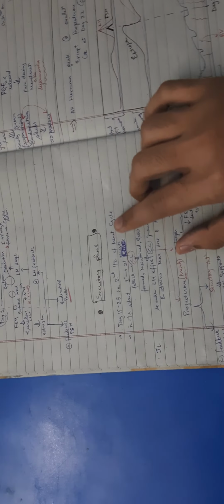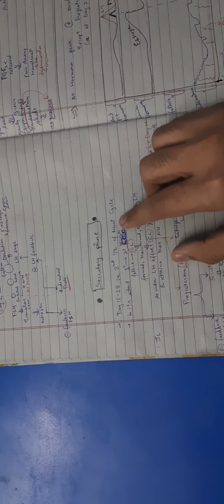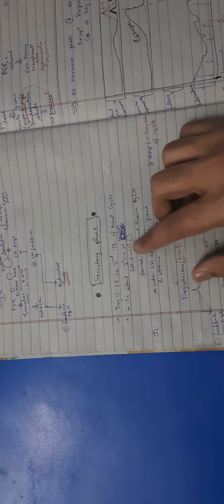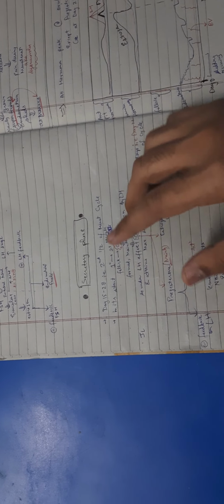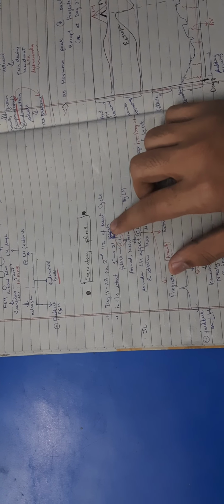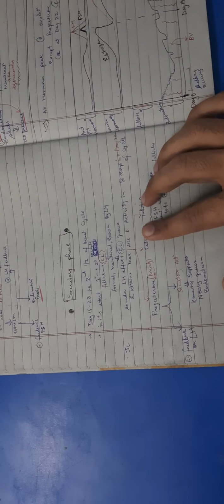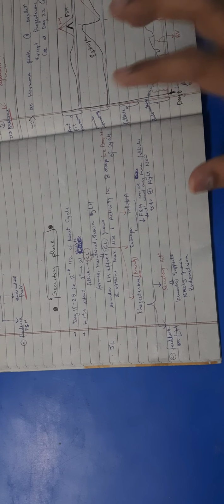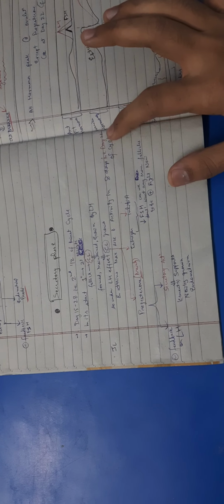Now comes the secretory phase. This is the second half of the menstrual cycle, day 15 to 28. At its start, the primary oocyte has become a secondary oocyte and the follicle the corpus luteum. Remember, the corpus luteum was formed due to the LH surge, so it is formed, maintained and grown by LH. Under the effect of LH, this corpus luteum grows and attains maximum size and activity in 8 days, that is till day 22 of the cycle.